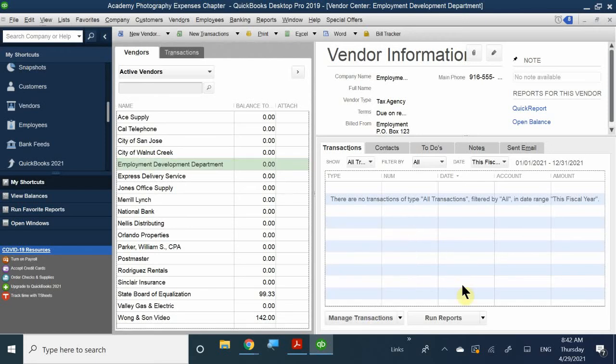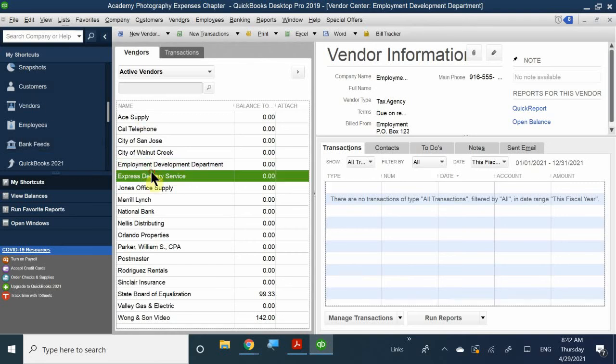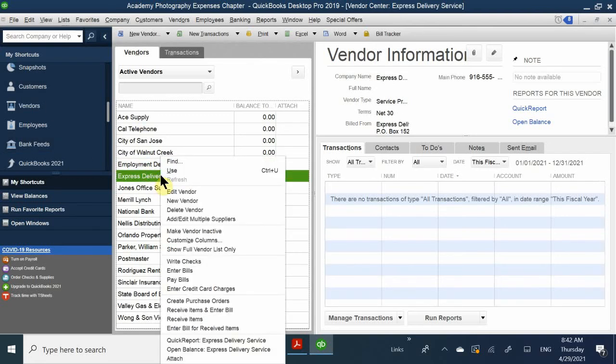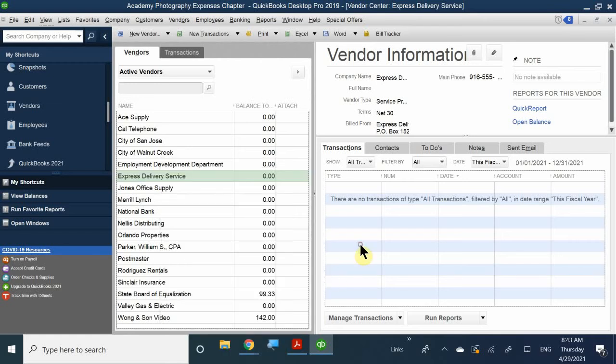Now, the one that's more extensive would be if you were to click on that person and right click them. Here you could do a little more. You can create statements on them. You can write a check. Other than that, you can create a report on them, open balance, expenses. There's a little more that you could do with this one, okay? When you're right clicking on that exact person. So once again, the vendor center is going to be where you do the majority of your transactions.